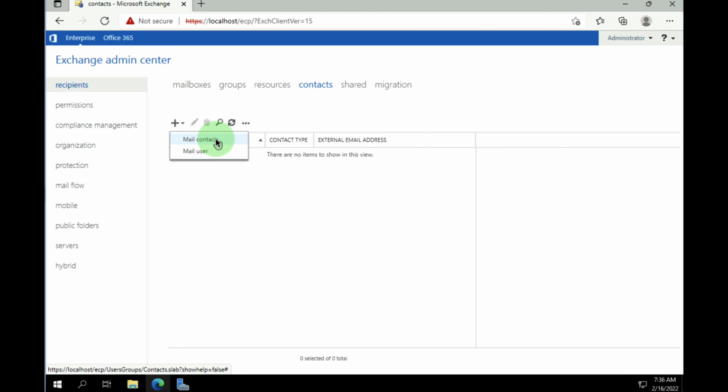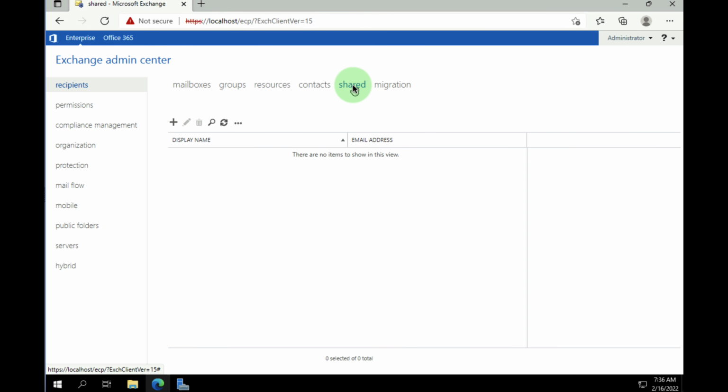This means that the user account is not in your database, whereas a mail user is within Active Directory in this case. But the difference is you want the user to be in Active Directory, but maybe he's a contractor and he wants to have an external email address, but he wants to be represented in the directory. That's really useful.